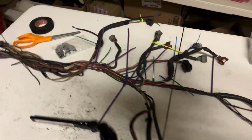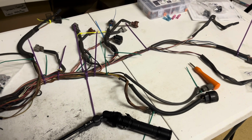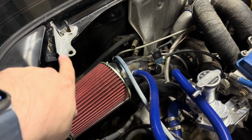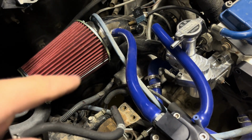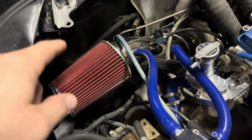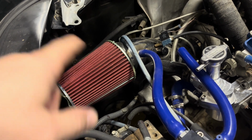I did remove the parts of this harness that I'm not going to be using, such as anything having to do with the distributor igniters. I also removed the starter wiring, which I'm going to just keep the factory wiring. It's only going to run through the hole there. The starter relay will be in the cabin side underneath the AEM stuff, and then the wire runs right down here to the starter. So there's two wires, ground and a power, and then the starter signal wire connects to the body harness inside the car, and the ground attaches to the master ground also inside the car. So really only two wires coming out, so the rest can stay in here.